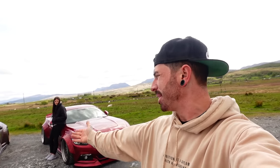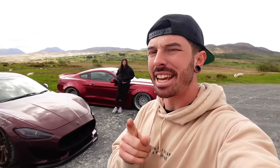Okay, so both cars have made it here so far, all the way to the north of Wales. Now we'll be heading all the way down to the south of Wales, where we'll be driving on some good roads, some challenging roads as well. But both of these GT cars are going to be doing exactly what GT cars should do, even though they are Liberty Walks. Now finally, when we get down to the south of Wales, we will be camping. So Mr. Anderson, you're going to eat your words.